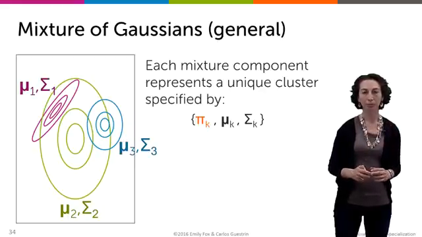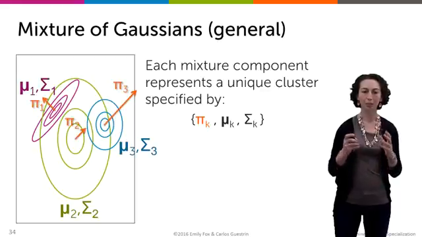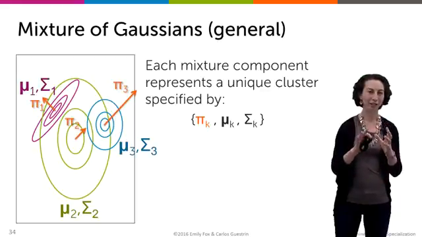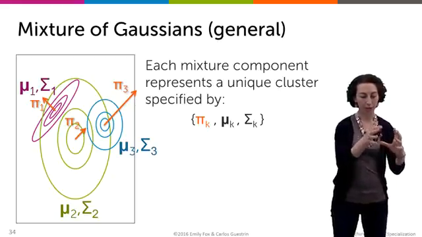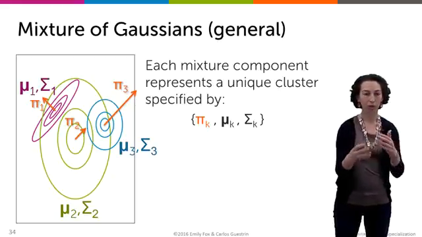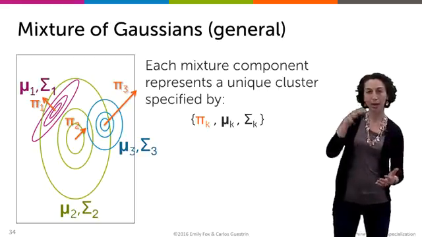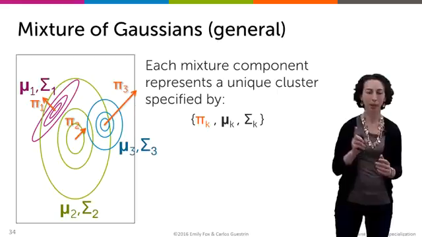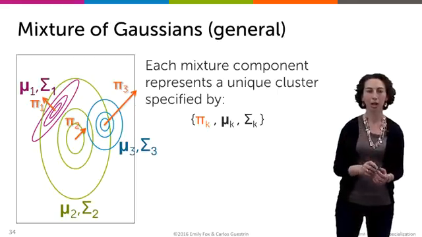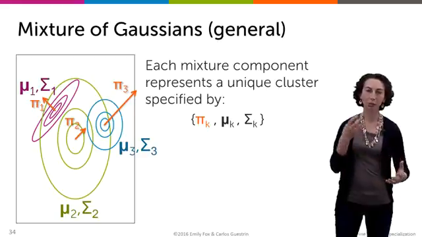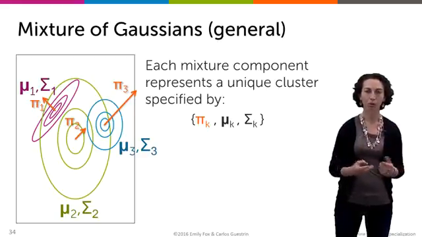So remember, these means and covariances specify not only the location, but also the shape and the orientation of these different ellipses. And then when we're thinking about the mixture weights, it's pretty hard to annotate on these types of contour plots. Just think of taking each one of these distributions, which are shown in these green, fuchsia, and blue colors, and then weighting them. And this weight, pi k, is coming out of the board, out of the slide here. And that represents how much we're emphasizing each one of these different mixture components in the overall mixture.